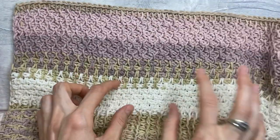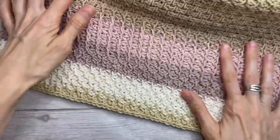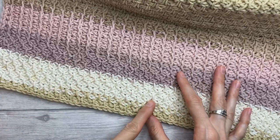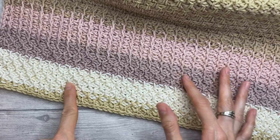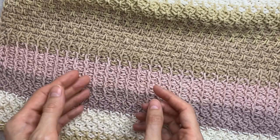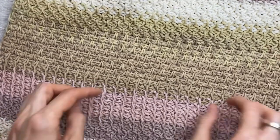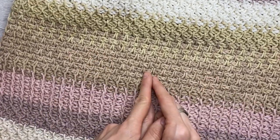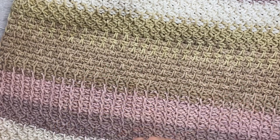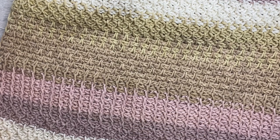The blanket is made using simple stitches and stitch combinations. We will start with the honeycomb section, which is an alternation of Tunisian Simple and Purl stitches. Then we move on to the pinstripe section, which is also an alternation of Tunisian Simple and Purl stitches in a different ratio than the honeycomb section. And finally, the waffle stitch pattern, which is Tunisian Simple and Tunisian Slanted stitch. Tunisian Slanted stitch is also known as Tunisian Twisted stitch, so the terminology there might be a little bit ambiguous, but we'll go through all the stitches very slowly, so we'll make sure that you use the correct stitch.